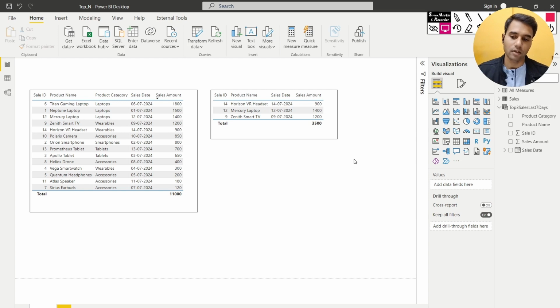Now, this is a very simple use case. Usually, when we do implement such solutions in real time projects, there could be multiple things which are more complicated. But my attempt in this video is to just break things to the most atomic level possible and try to build a foundation of how things work at a very granular level. And once we have the fundamentals clear, then at least it helps me to build upon those concepts and fundamentals and apply it to bigger and more complex situations. And yeah, this is what I wanted to put through in this particular video.